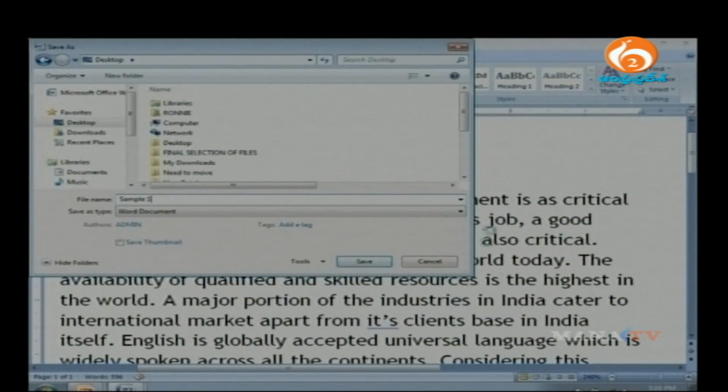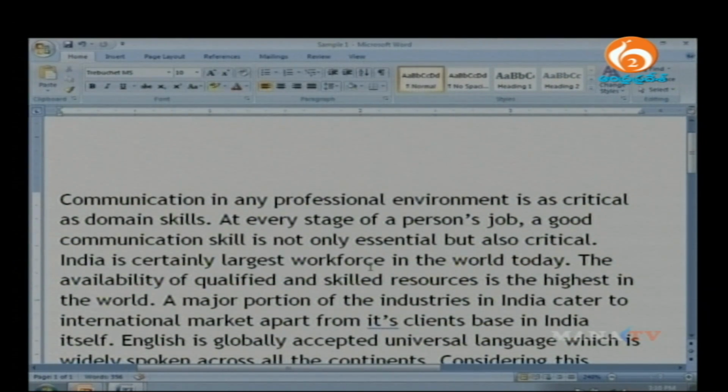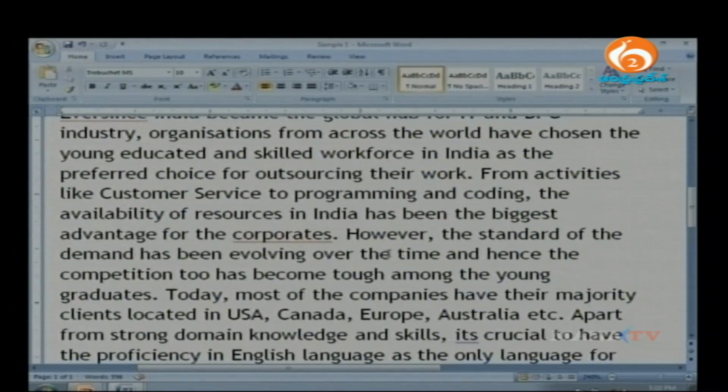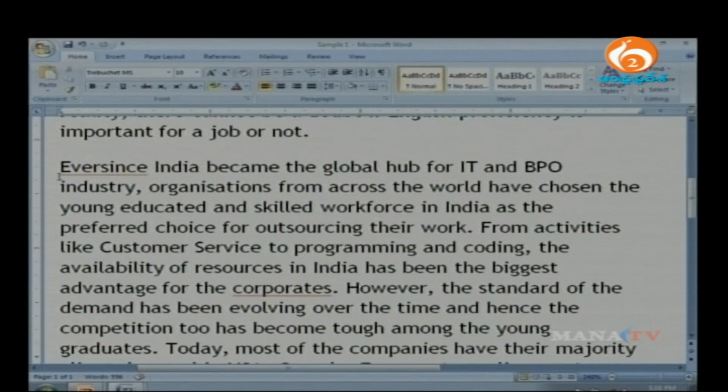Now I decided on a file name which is user defined. If I click on save, it gets saved as a Word document. So let me save this. I've saved it as a Word document. If I send this document to somebody else, they can make changes to the text. For example, I want to change this entire background into yellow, which means if I save it as a Word document, it is still open to edit. Anybody can edit this file.